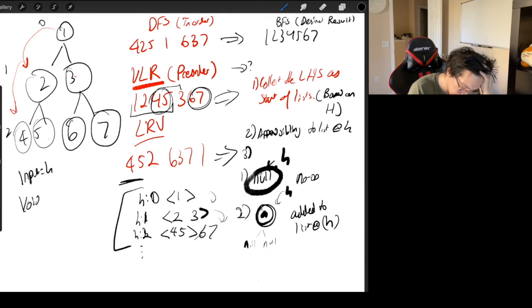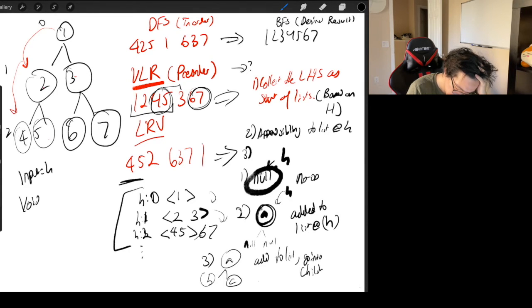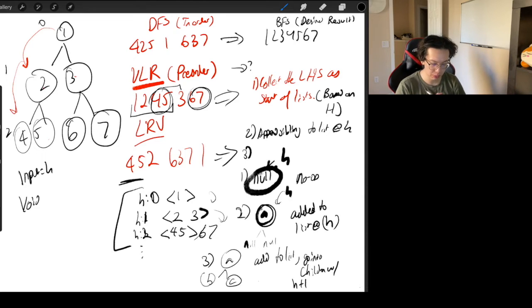And then the third one, we have A, B, C. So then add to list, and then just go into the children with h plus 1. Cool. So I think this pretty much works. We covered our bases. And then after we've iterated through the entire tree structure, we're going to iterate through our list of lists and then append them one after the other.